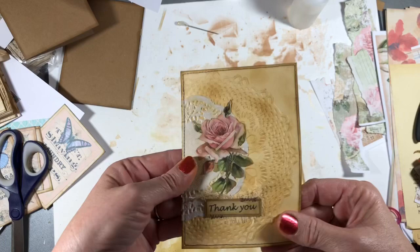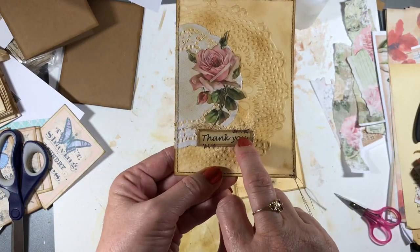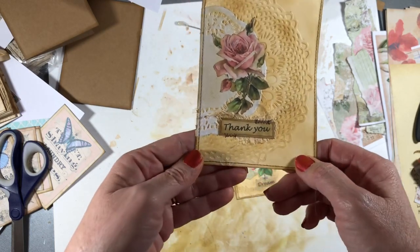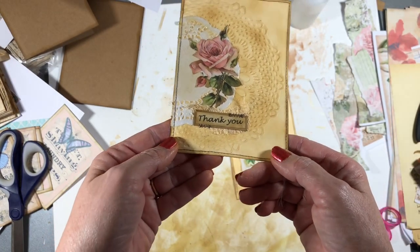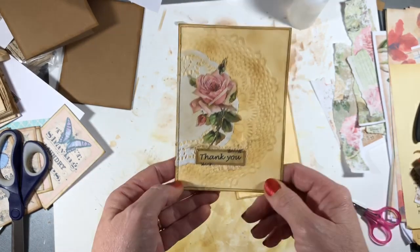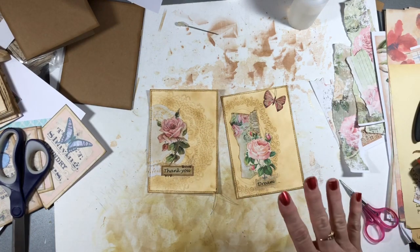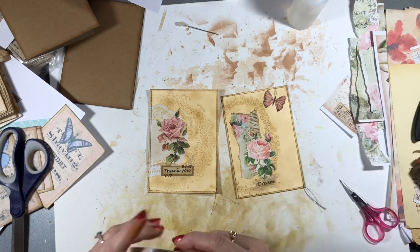And this one I've done the same. I've sewn around all 4 sides, and as you can see here, I've just added a little zigzag stitch top and bottom, not the full length of the word, but just a little bit here and there. It just adds a little bit more texture and depth to your card. So I'm going to quickly stick them on to those 2 card bases that I've got, and then you can see the finished card. And I'm probably going to sign off there, guys.